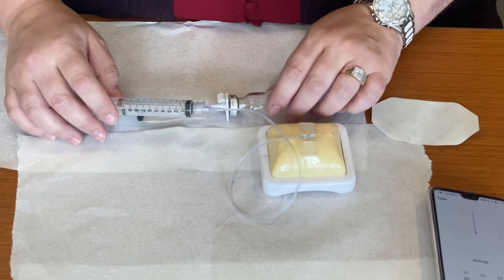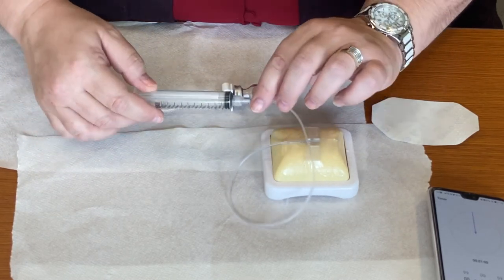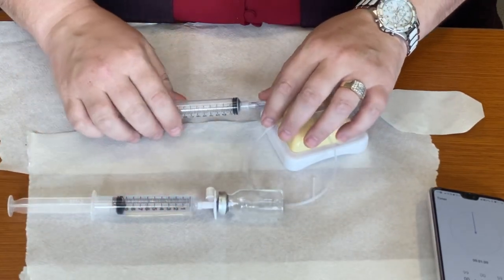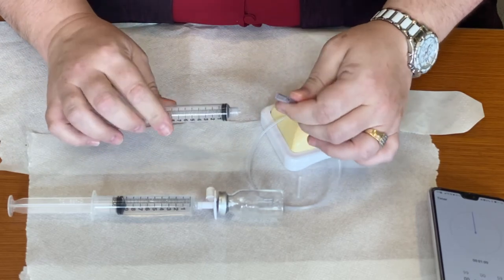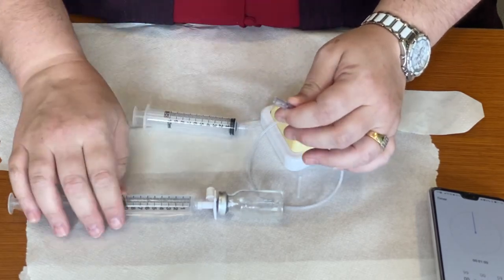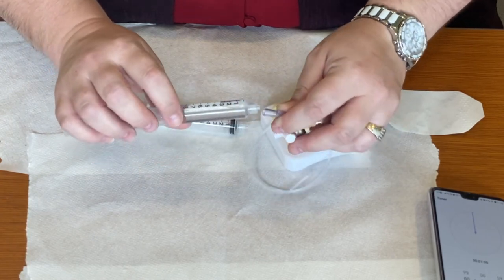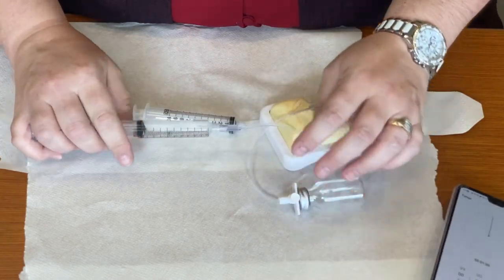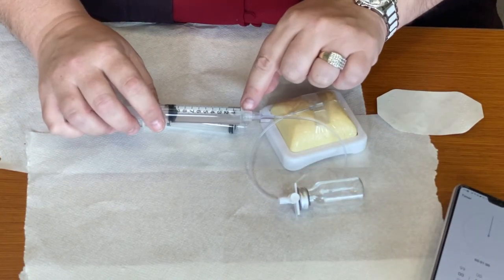If you need to do a second syringe into the same needle site, this is how it's done. You'll have the second syringe ready, all drawn up and waiting. Take the syringe off the needle. Make sure not to touch the sterile area. Take the syringe off the spike, sterile to sterile, it twists on, and then you can just continue to infuse your next 10 mL into the same site.